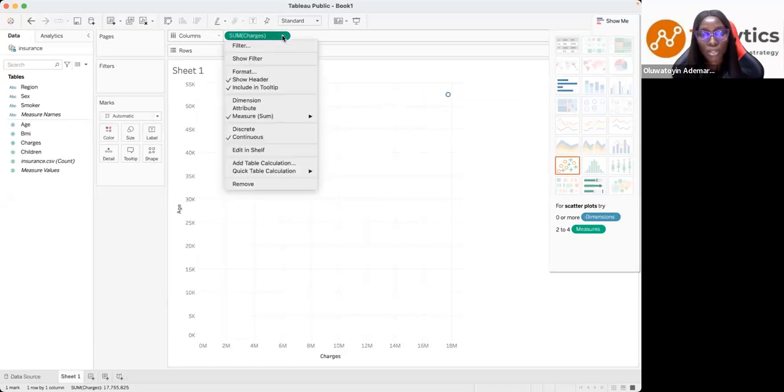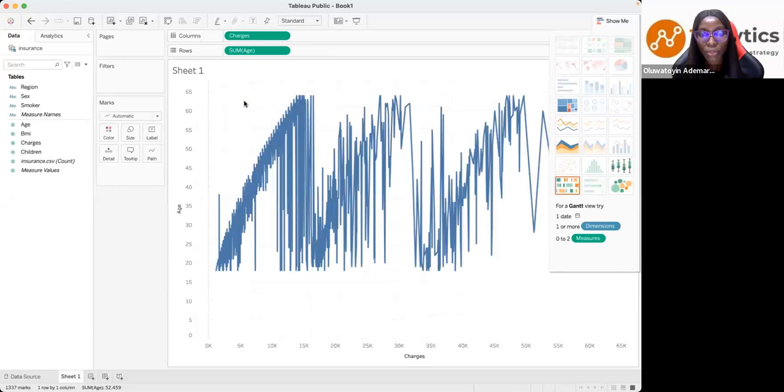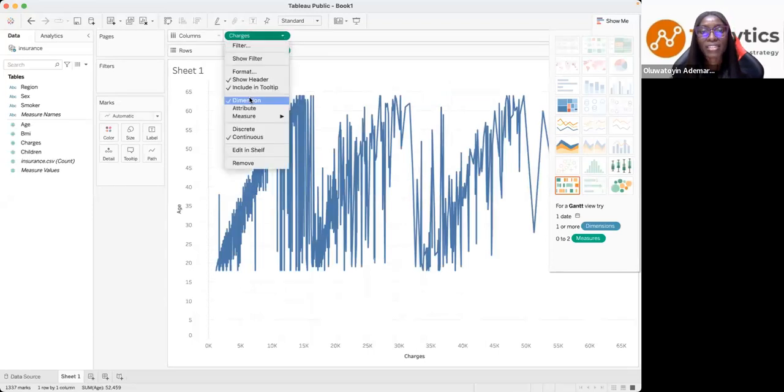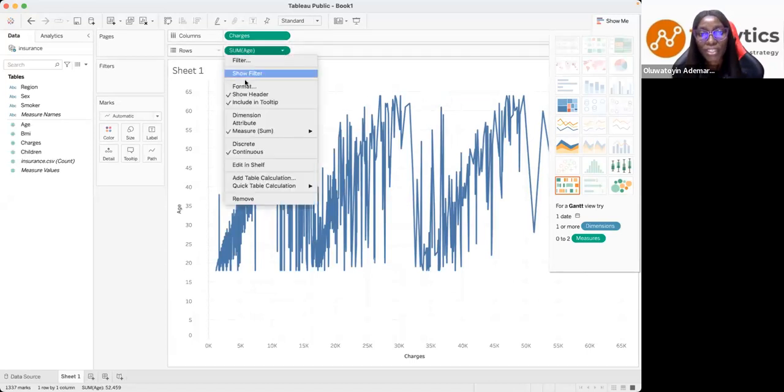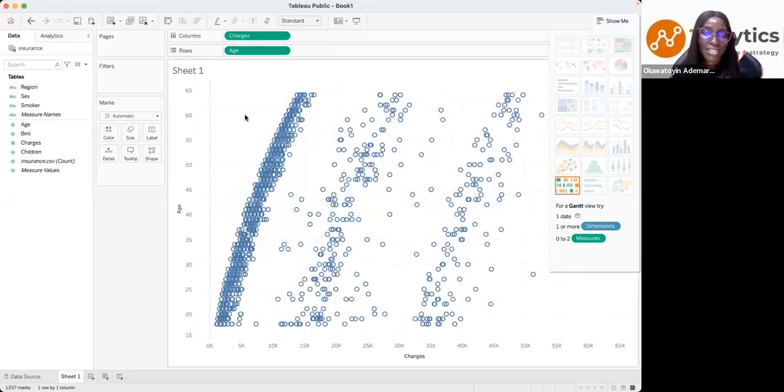So we're going to click on this arrow down here and select dimension, okay? That's the first step. Click on the arrow down here, select dimension, then click on the arrow down on age and select dimension. Now, this is a scatter plot, and it is showing the relationship between the age and the charges. And what's the interpretation for this, okay? This point that you can see here is saying that this person's age is 52 and their charge is 12,593. So all these circles that you see are representing each individual in the data set. I hope that makes sense to us, at least so far, how we came about the scatter chart. All right, let me know if it makes sense to you.